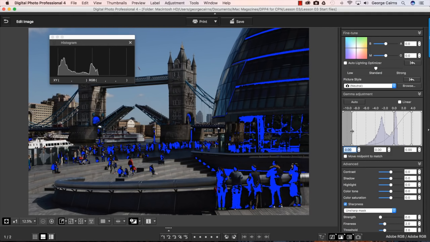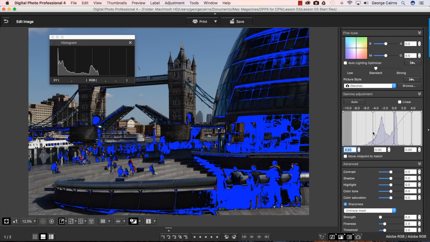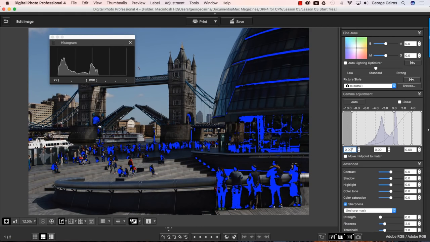So if we go to the shadow slider and drag that to the right, as soon as it touches the histogram graph, you're going to see more clipping appearing because it's remapping these areas as we go over them. It's remapping some of the midtones now and giving them darker shadow values. And if you look at the histogram as well, you can see that this area is peaking far to the left there as we're remapping midtones and giving them darker values. We're getting more peaking here, which is also corresponding to the clipping in these blue patches. So I don't want to go too far to the right at all, or I'm just creating more clipping. So I'm going to select this little box here, type in 0 and hit return to reset that, because the shadows are already dark enough.